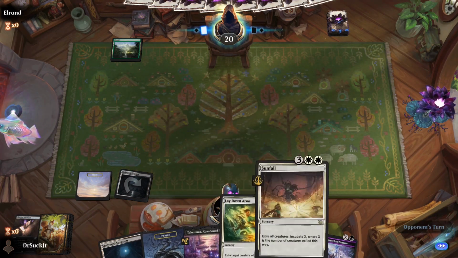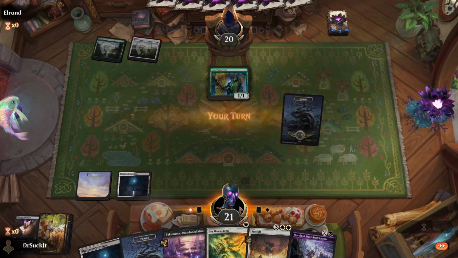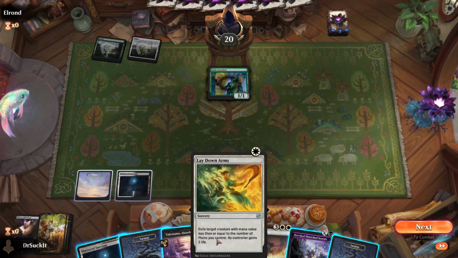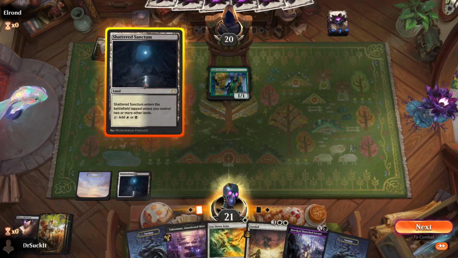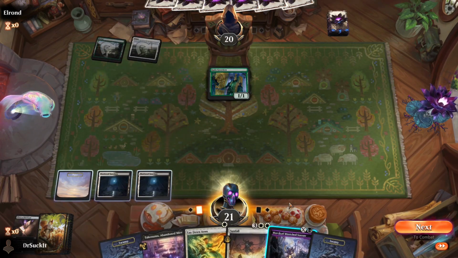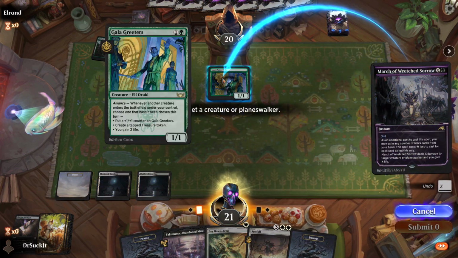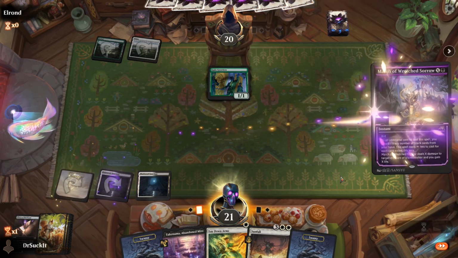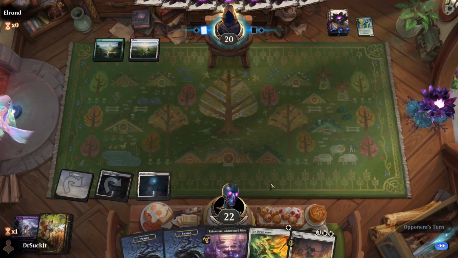What are we going for here? We've got nothing to do other than just react to his stuff. Mana value less than... See, I can't even do that. Let's kill the cockroach. All I can do is just take things out at this point. Give him life.